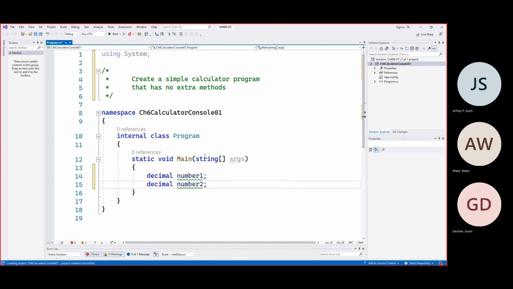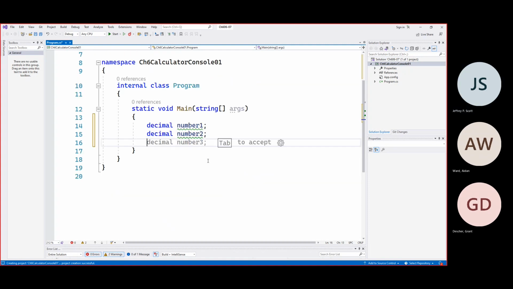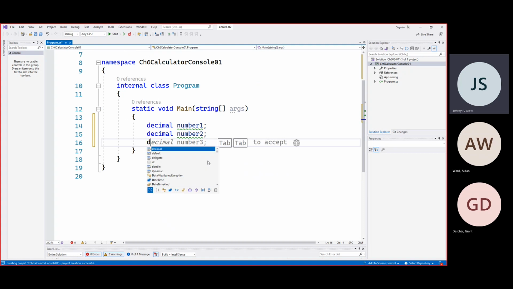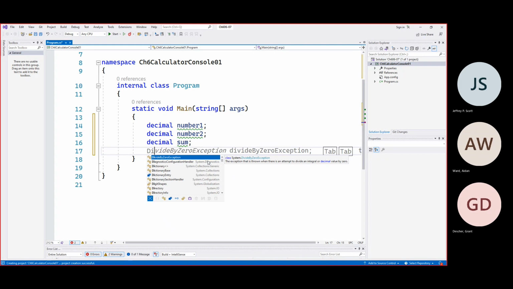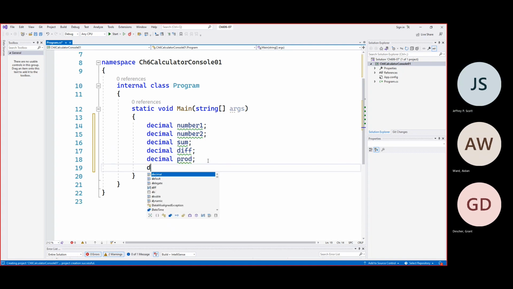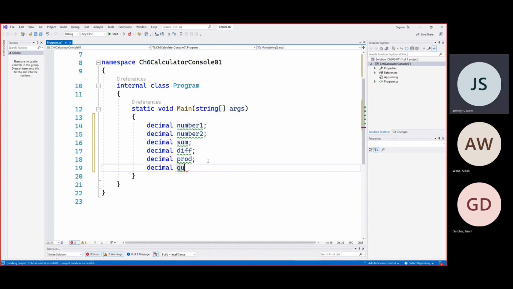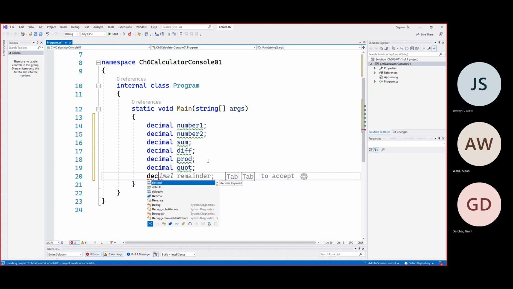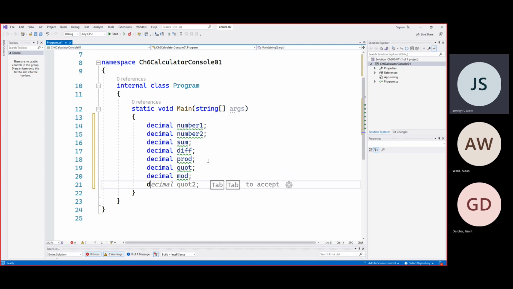In addition to that, I'm going to have a sum, a difference, a product, a quotient, and we'll even have a modulus. And I'm going to have another thing that I'm just going to call result.